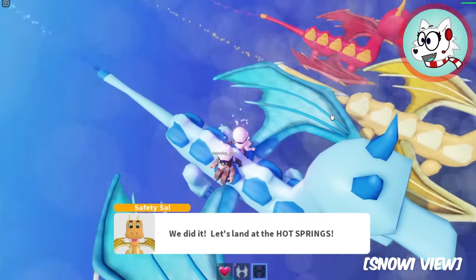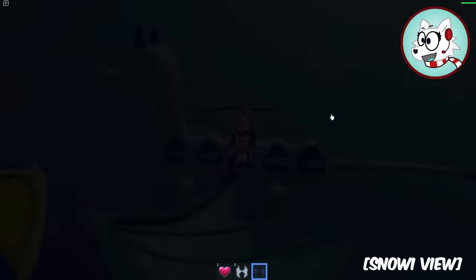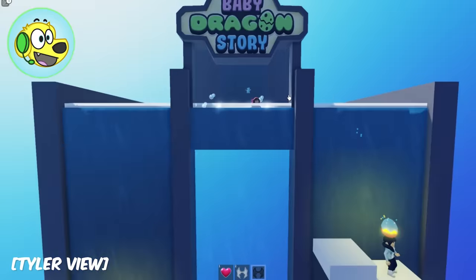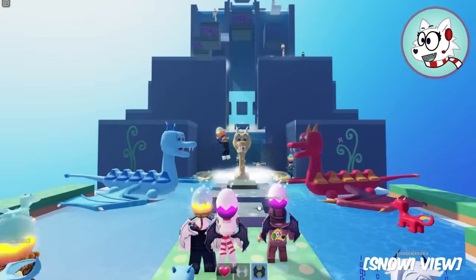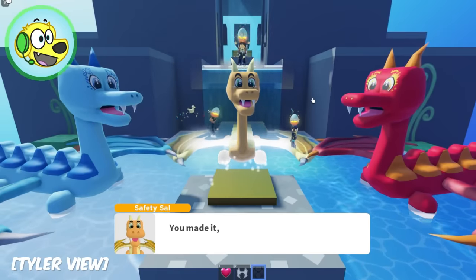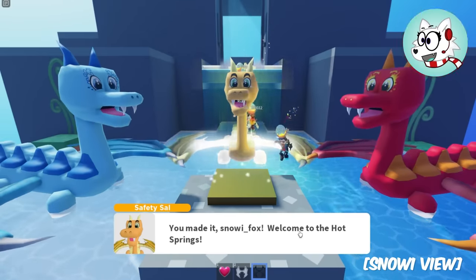Yeah. We did it. Let's land on the hot springs. All right, let's land on those hot springs, Tyler. Let's just do what we need. Oh, what? It's spa day. We're at the hot springs now? Yeah. What is going on? Did we win? Is that it? I guess. You made it, Snowy Fox. Welcome to the hot springs.